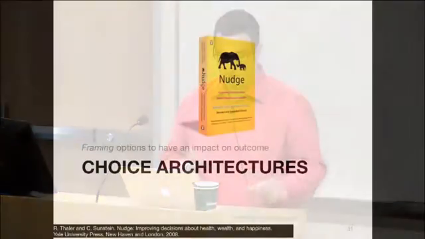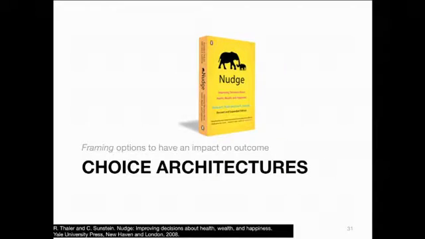So just to give a brief bit of background, this idea of choice architectures was popularized by Thaler and Sunstein in their book Nudge. It's a pop behavioral economics book. It's a quick, good read. But the idea here is all about framing. So when people are presented with options, how you frame those options can have profound effects on what options they ultimately choose. So soft paternalism.